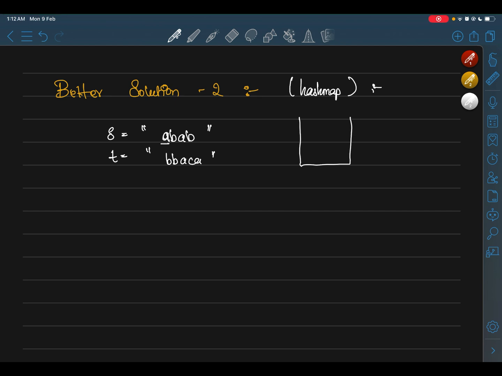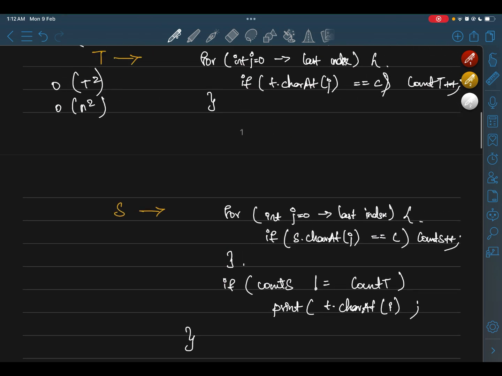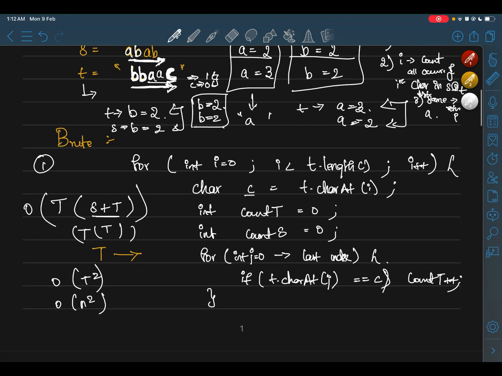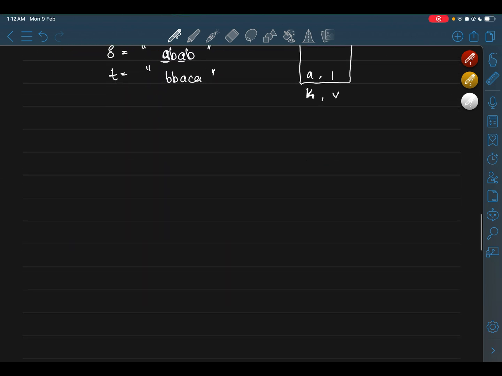If you stand on A, just put A and 1. I already told you a hash map stores key and value. The key will be unique, so even though you have two A's, it will consider one A only. As the key is unique, you will be storing only unique characters. Like what we did here, we listed whatever characters are in S with their frequency. Same, we are going to do this in the hash map.